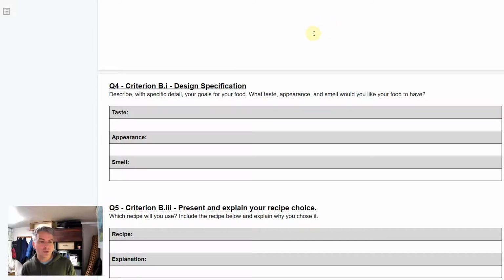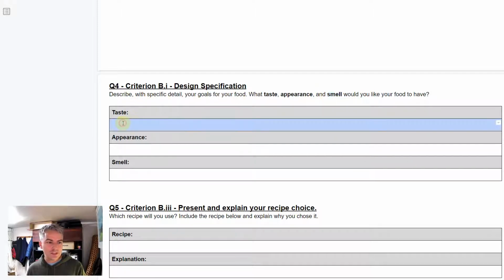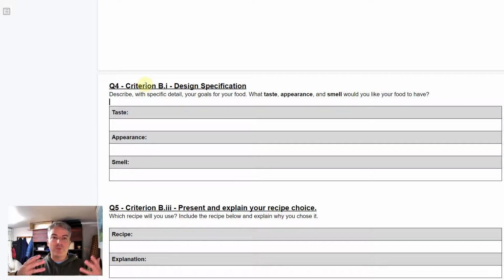Three of the major elements that we want to include in our food design are the taste, the appearance, and the smell. As we go through here, let's figure out what our ultimate meal should taste like, what it's going to appear like, and what the smell is going to be. As always in design, we need to figure out what I am shooting for, what my goal is, and then later, after I make my meal, I can assess it based on these categories that I came up with.